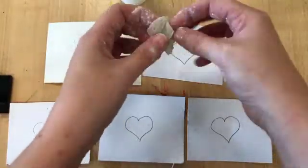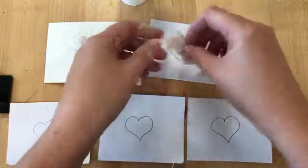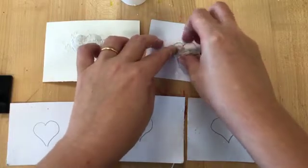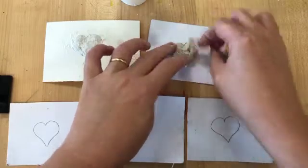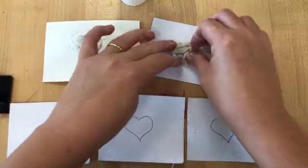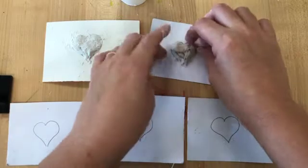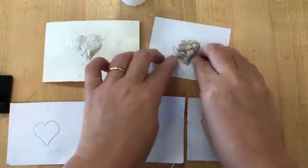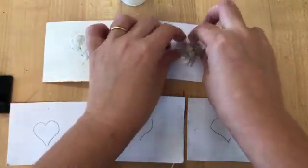And then you would do a similar thing that we did with the modroc, in that you would manipulate the tissue. Bear in mind, when this dries, it will dry hard because it's got a glue suspension in it. You manipulate it into place, and the water and glue suspension that we're making will hold it in place on the paper, okay? So that's option one as an alternative to modroc.